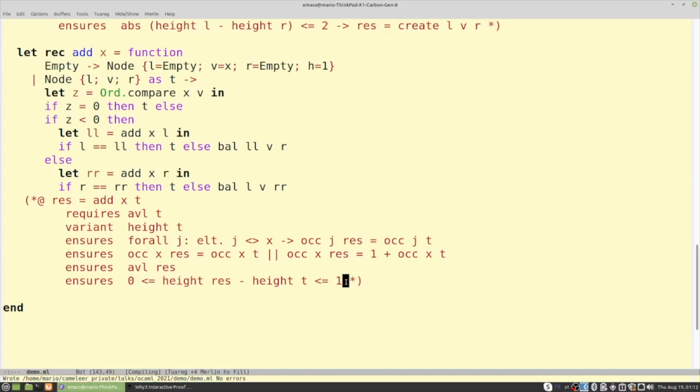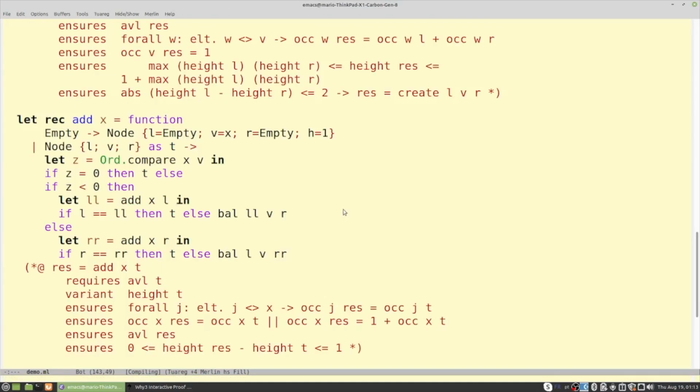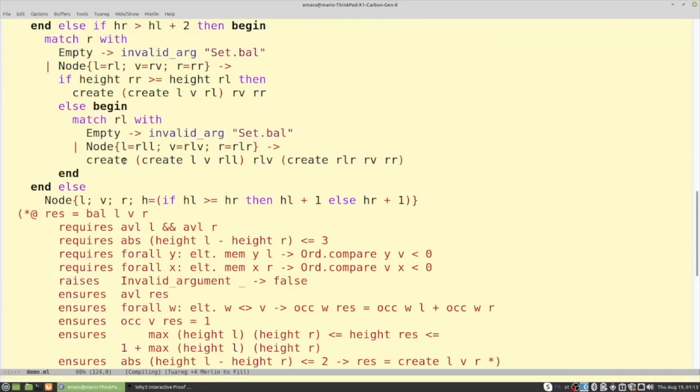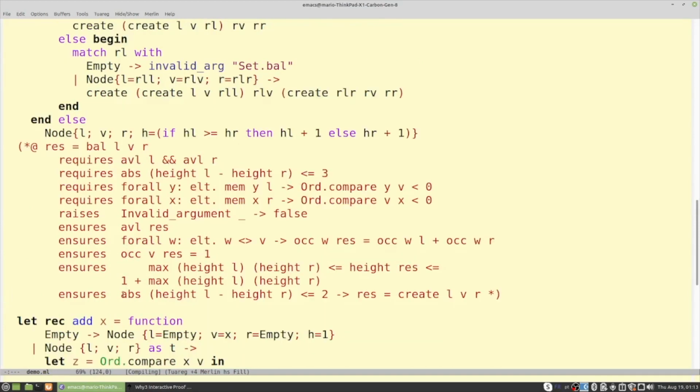So this means that the implementation adheres to the given specification. What is interesting here, and let me finish by stressing this out, is that in order to be able to prove this post condition, we needed to add an extra post condition also to the val function, one that says that when there is no need for a balancing step, this function behaves as a create function. So it actually corresponds to this case here.